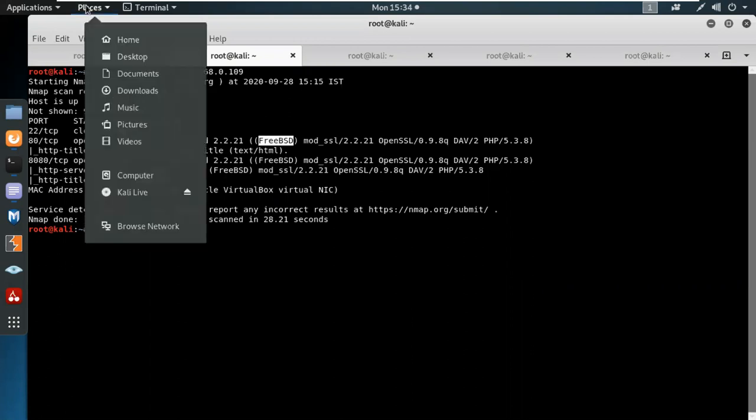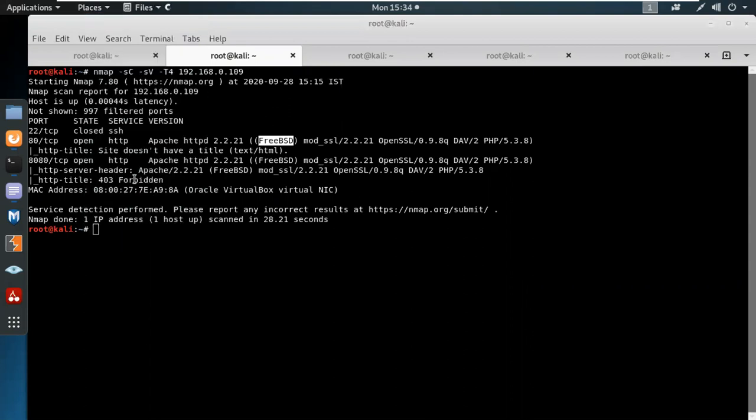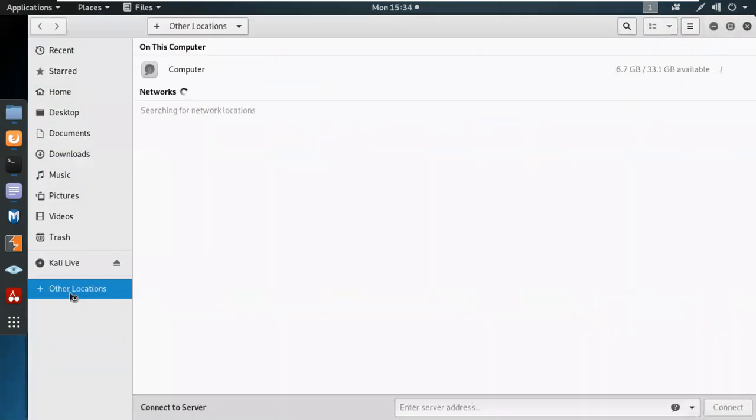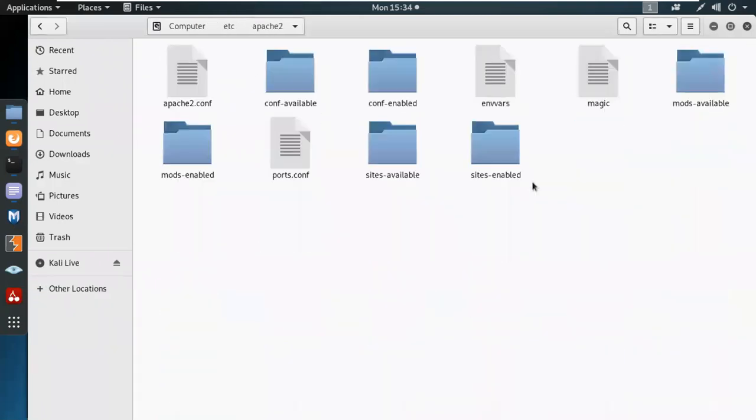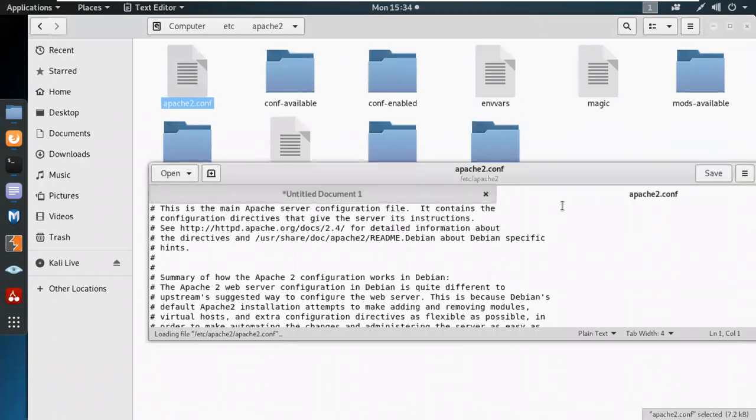If I talk about my own Debian file, you can see the locations: there will be etc, Apache, and the config file. So all the things are necessary over here. You can see all the files one by one.